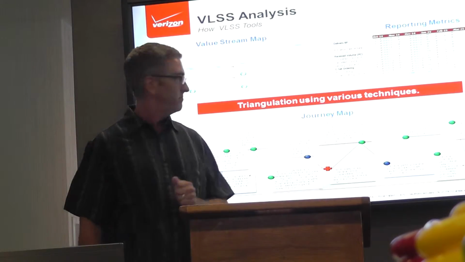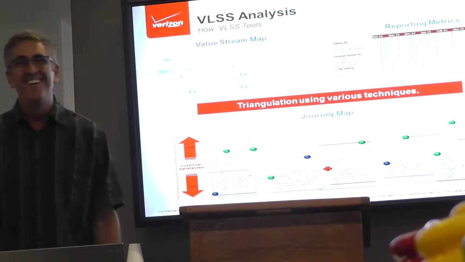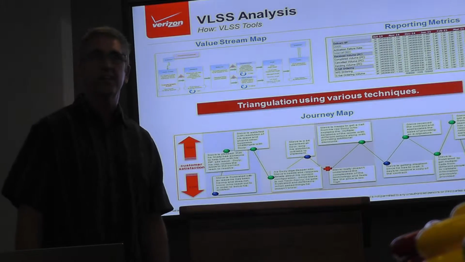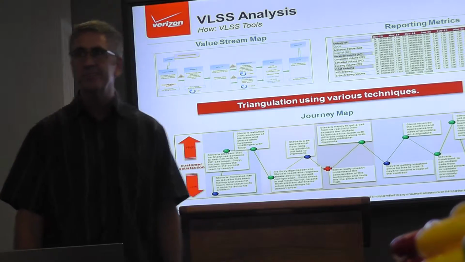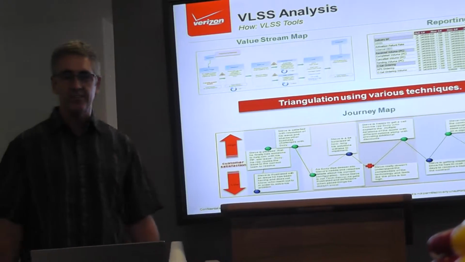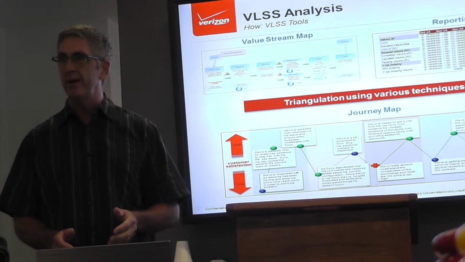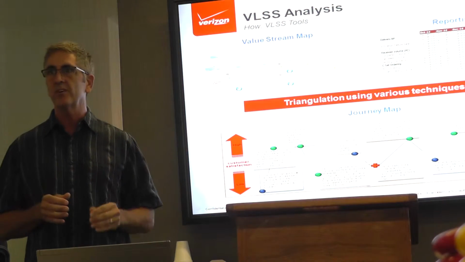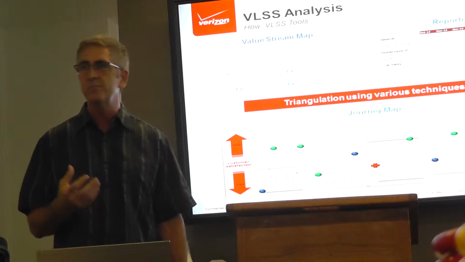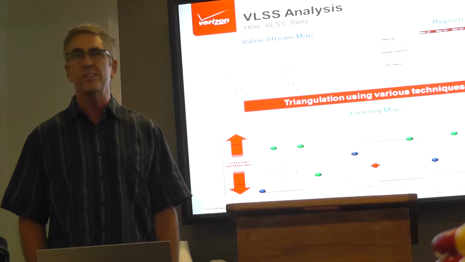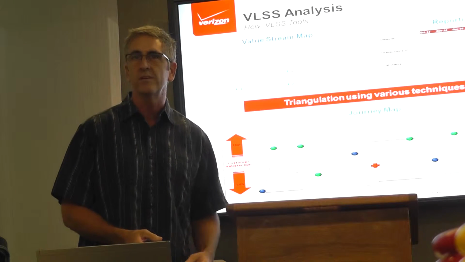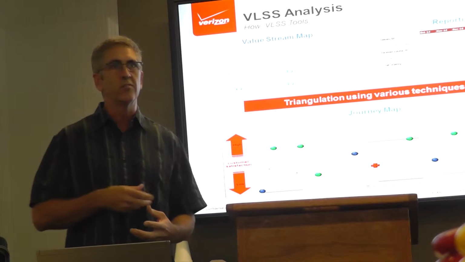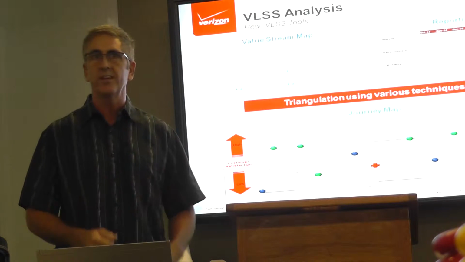Now we use three primary techniques to analyze and understand business process challenges. Now, not to get into some of the details of these, but you can see there's a value stream map. And the value stream map has process steps. And what this does is help you to focus on non-value add time, which is basically things that employees are doing that really they don't need to be doing. It doesn't really add value. It focuses on rework loops, things that we're doing over and over again, failures or things of that nature.